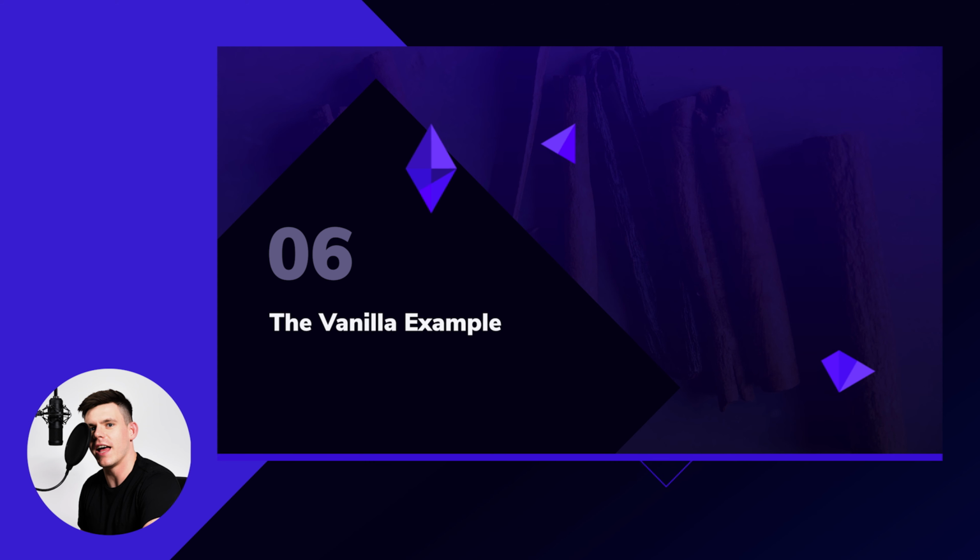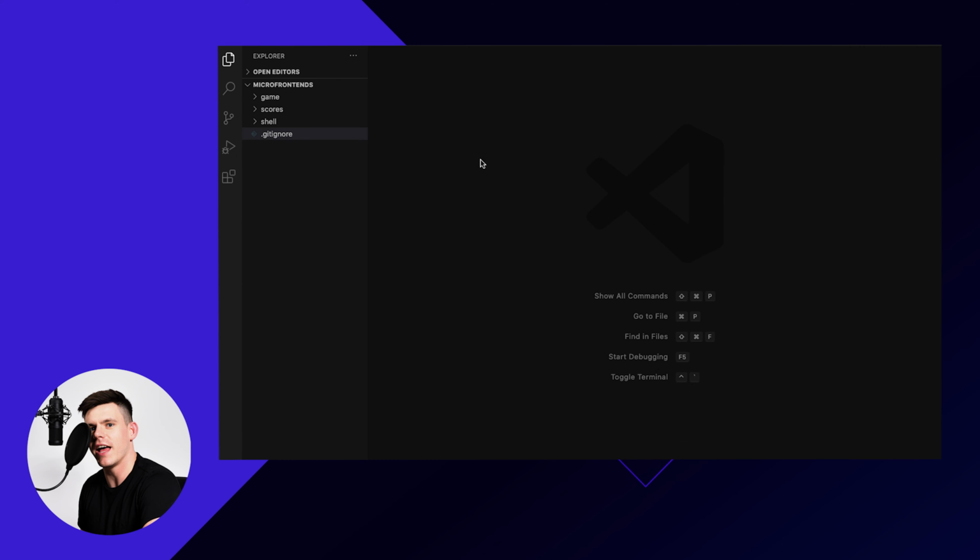As I promised, I want to share with you a simple example of a micro frontends setup. I have defined three apps: Game app, Scores app, and Shell app. Each of these apps has a totally separate environment, and we can use whatever we want to resolve the particular problems. The Shell app's responsibility is to run our smaller modules, our micro frontends, within the single app and expose it to the user.